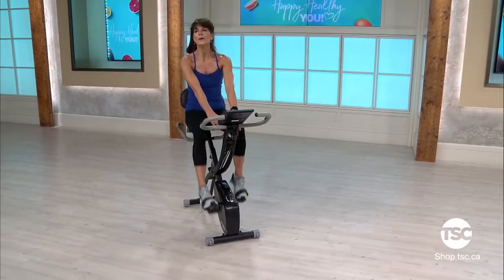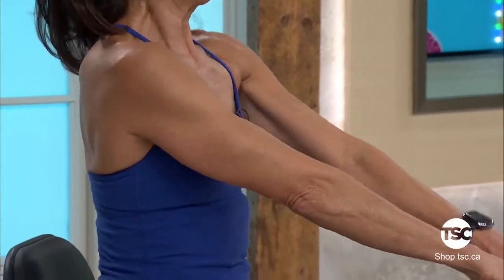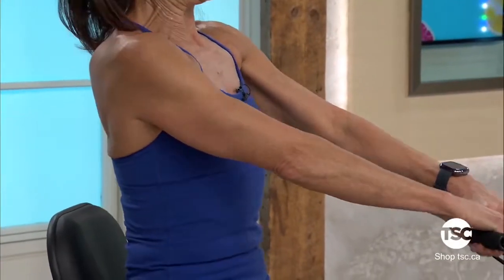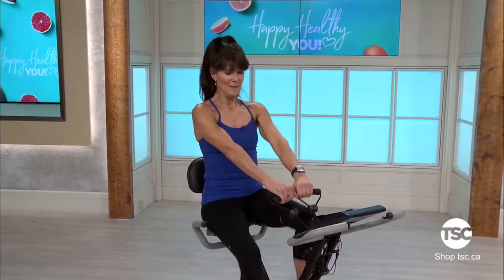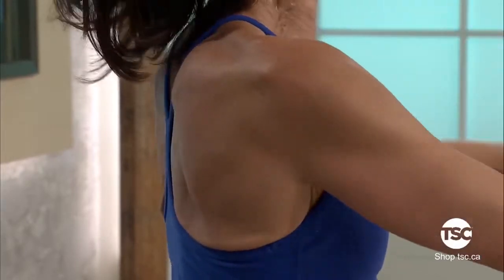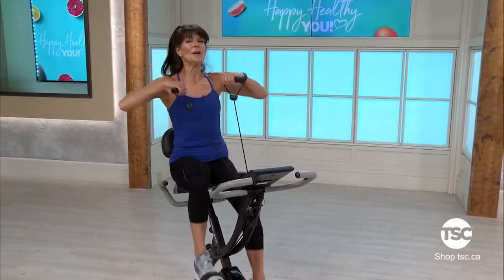Back to an upper body exercise — we're going to do an upright row. I'm going to start slow. Pull, lead with your elbows, and then release. Again, slow — pull, squeeze. So this works more of your upper back and your shoulders. Nice and controlled. Now we're just practicing our upright row — pull and squeeze, and release. One more slow — I know you've got this. Pick it up, let's go — row! You're going to probably feel a surge in your heart rate because we've got your back working, your quads working, your hamstrings working, and some great shoulder shaping as well with this exercise.